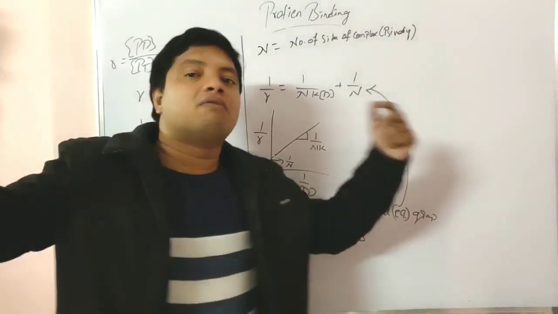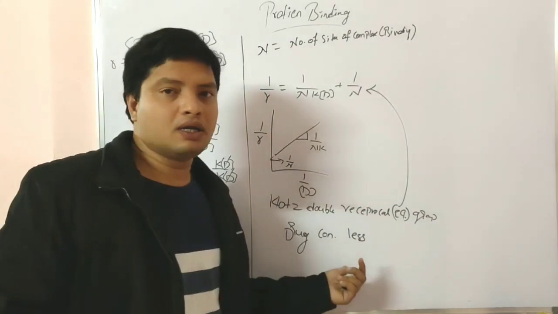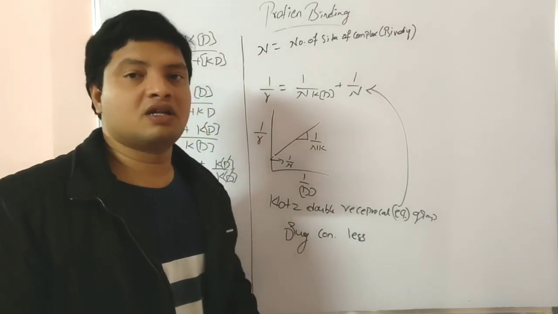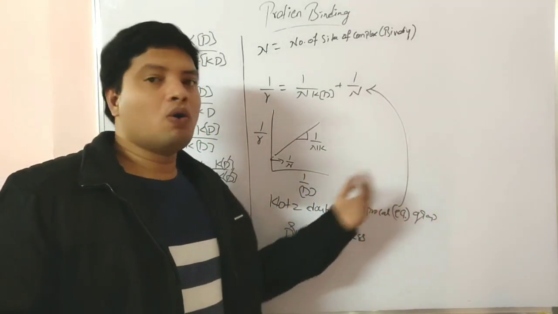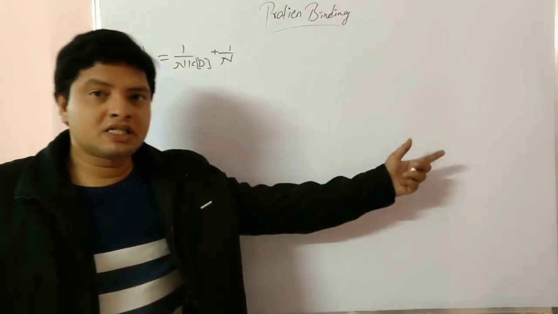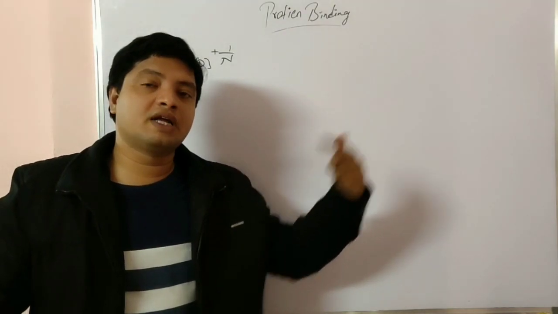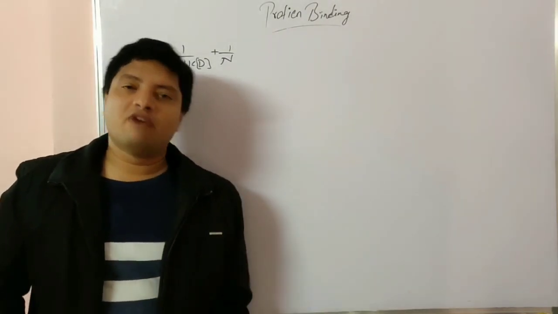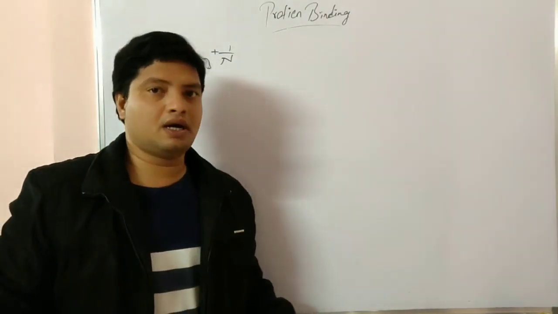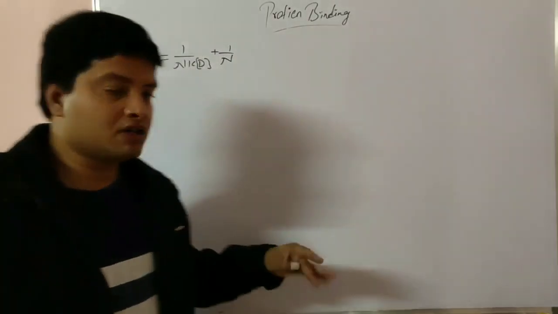So what should I do if I have more drug concentration? For a drug whose dose is less, you can use this one. If the dose is more, if the drug concentration is more at the site of binding, what will you do? For that we have another equation. We will see how to get that equation, the rearrangement of this equation. Previously, in this equation, you can't get the n value and K value when the concentration of the drug is high. To get the value of n, the number of sites available, and the value of K, the stability constant of the protein bound to the drug, you need a different equation in higher drug concentrations. For that, we will modify this equation.